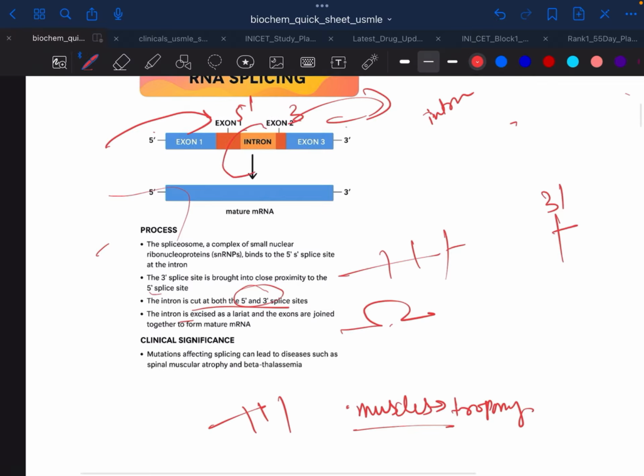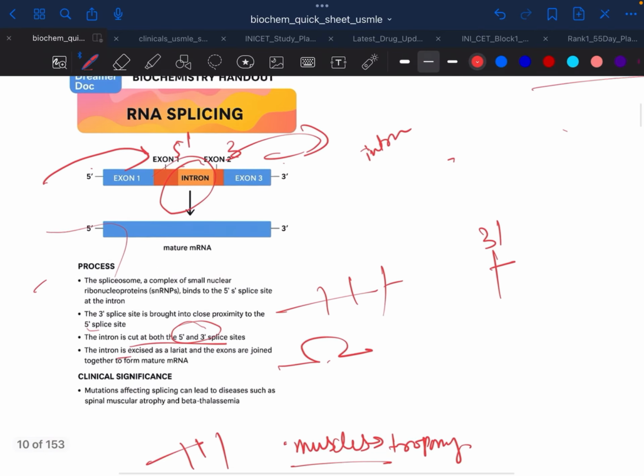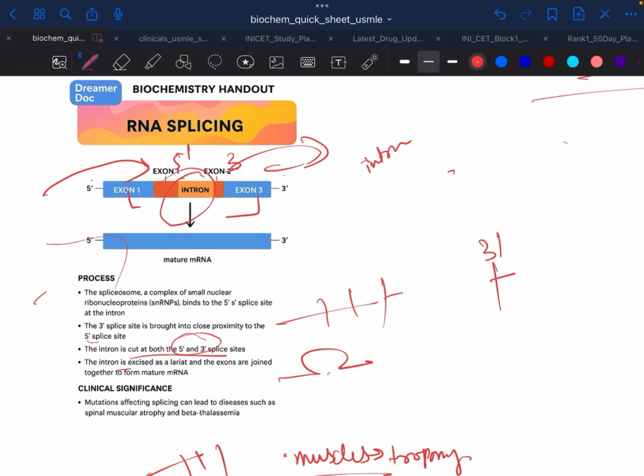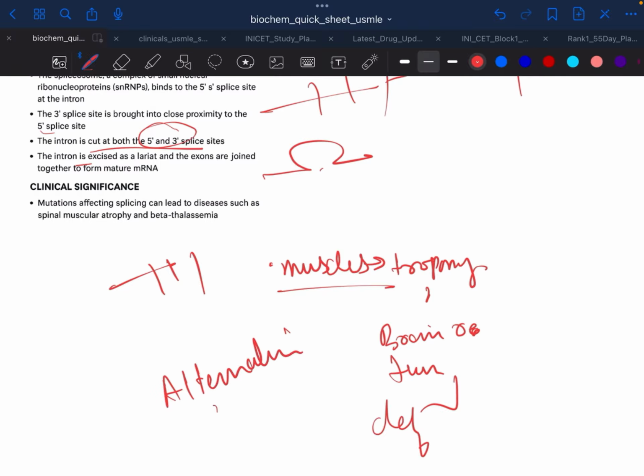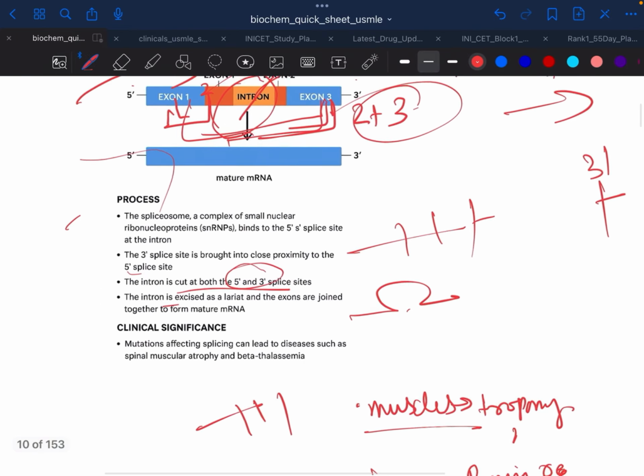So this is the complete splicing process. But in alternative splicing, this can occur like this: one can join with 3, or one can join with 2, or 3 can join with 2. So these all make different proteins. Introns are removed, there is no problem in removing introns, but the joining happens in different variations. So different tropomyosin proteins in muscle and different dopamine receptors in brain are formed. And in tumor cells also, different defense mechanisms are adopted due to this alternative splicing. So you should remember this.